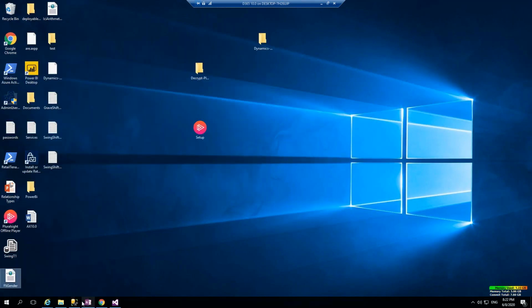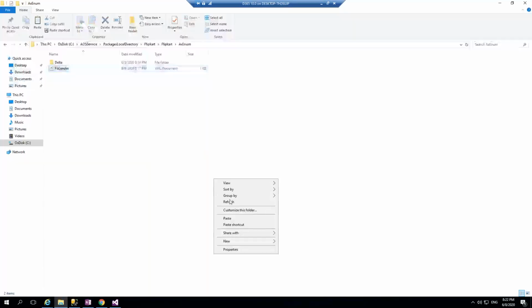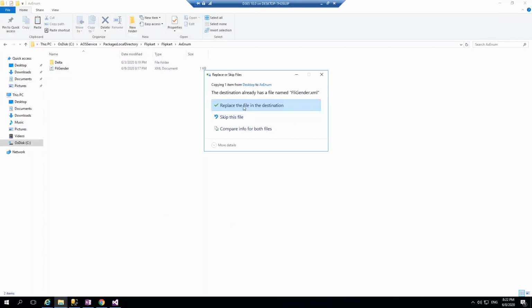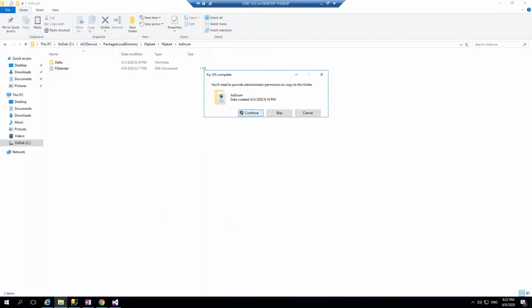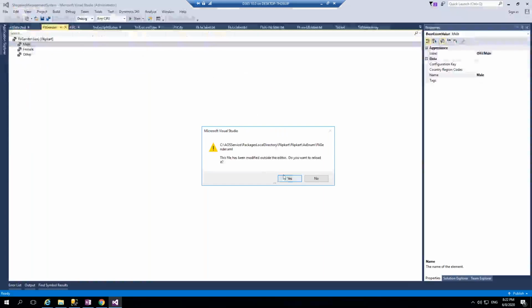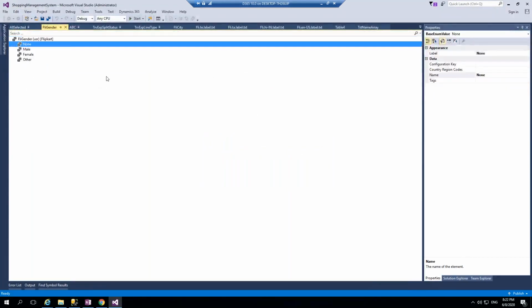Now I'll copy this and paste it. Continue. Yes. Okay. In the previous versions, what we used to do is we used to add one more value. And I showed you that use enum value. I have set it to yes now. I used to update the value. But in these versions, I think for the other models, they have completely disabled it. Okay. If it is disabled, you can do it in this fashion.